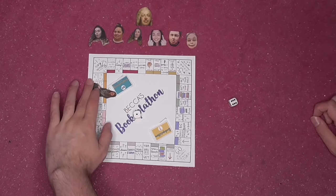Becca pick. So for roll number three, I landed on Becca pick. I didn't ask Becca to pick anything for me, but I do have a couple of books that I know Becca would approve of. And one of them she did gift me, and she is desperate for me to read. I was supposed to read it a couple of months back. Anyway, I feel like she would be really happy with either of these options.